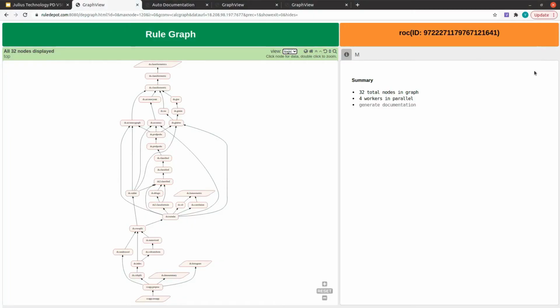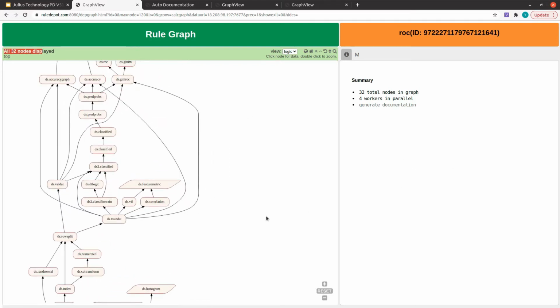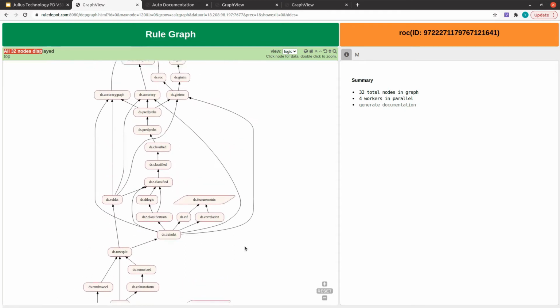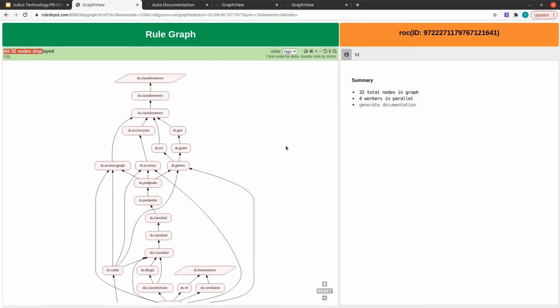The first example we're going to show is an end-to-end machine learning model for credit approval. This is actually an accurate representation of a major bank's credit approval system. We built this application in a matter of days to replicate a system that took tens of thousands of personnel hours to create. On the screen, we're showing the 32 rules that fully specify this use case, from data sourcing to data cleansing, feature engineering, model training, and performance monitoring.